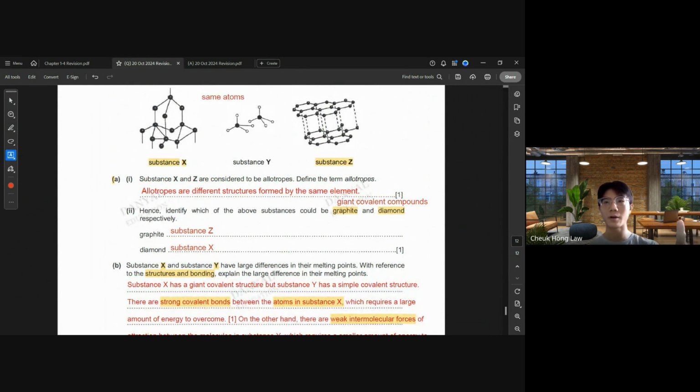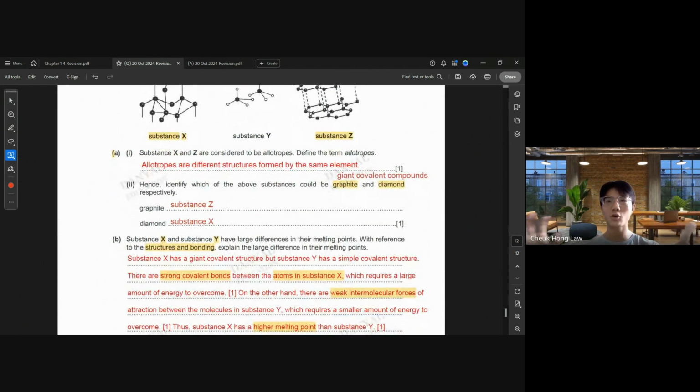One of the properties of graphite is that there are weak intermolecular forces between the layers. Okay, so they are able to slide past one another easily. Take note, graphite has strong covalent bonds between the atoms, but between the layers, there are weak intermolecular forces of attraction. So two different things: between the carbon atoms is strong covalent bonds, but between the layers, think of it like pancakes. Pancakes slide past one another, and that is how graphite works.